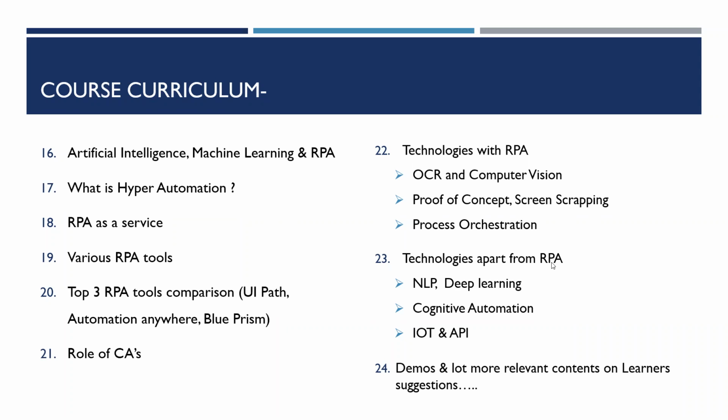And the other technologies that we need to learn about RPA are natural language processing, IoT, and application programming interfaces. So these are the various things I have put in my course, and I have created a new complete course on our own website. I'll take you through that website as well.